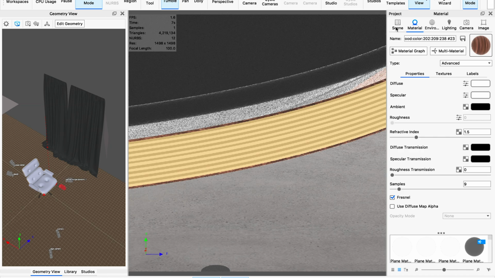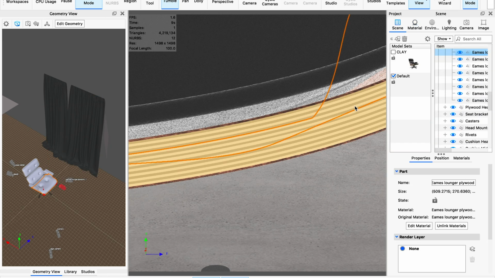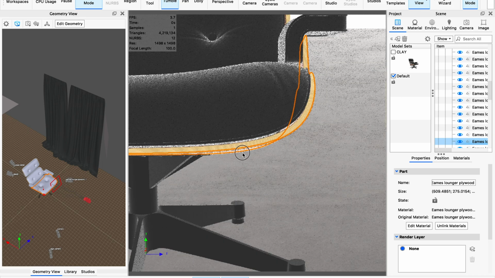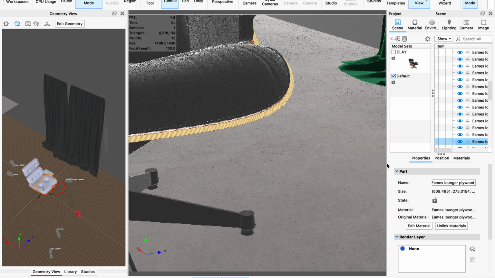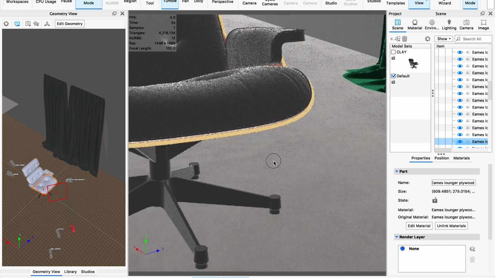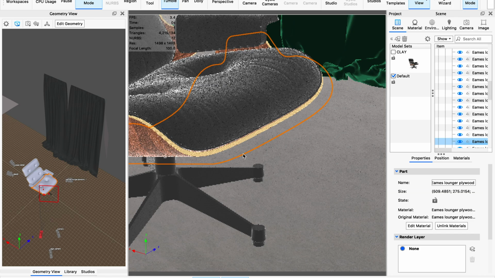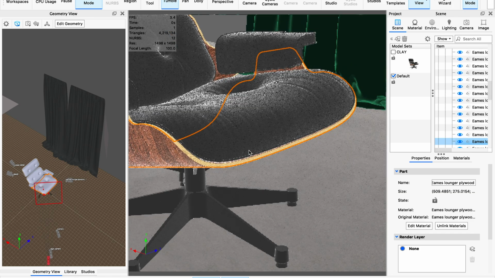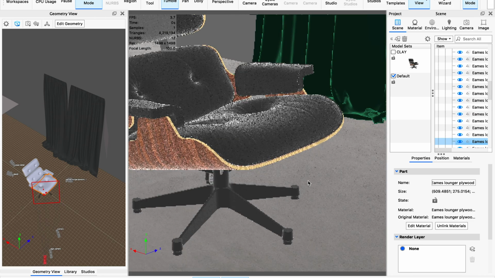material to in Keyshot. So if I go to the scene and I select, you can see here that all of these different layers are different bodies that I can apply different materials to. Now, that means that it is a really heavily intensive model to render because there are so many different bodies in this, more than you would expect. But that trade-off comes because I spent less time in Blender. In fact, I didn't use Blender at all, and it meant that I didn't need to think about UV maps and do all that stuff as well.